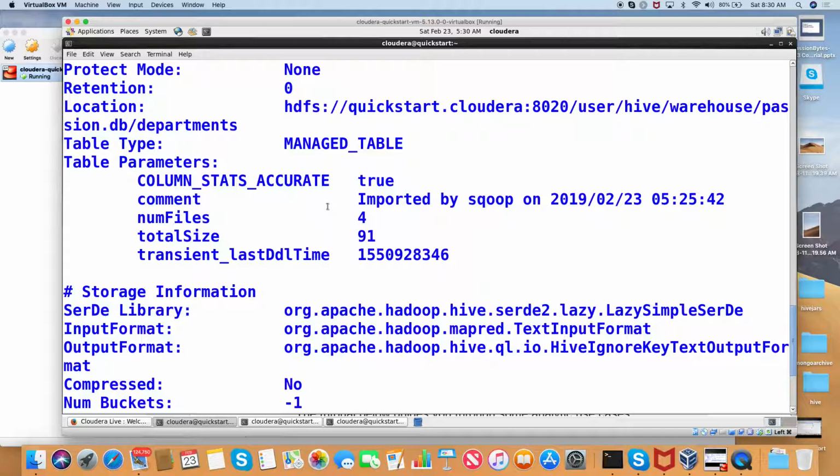Serializer, deserializer, right? So Hive is telling that, okay, I am bringing the data from MySQL through the network. I am going to use a simple serializer for serializing and a simple deserializer for deserializing. By looking at that line, you will know what serializer is being used.